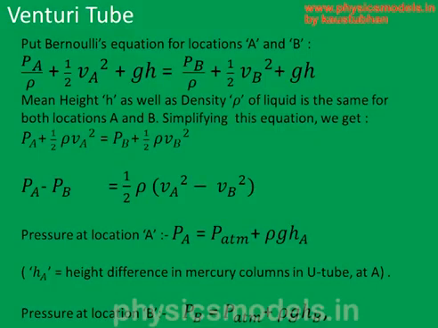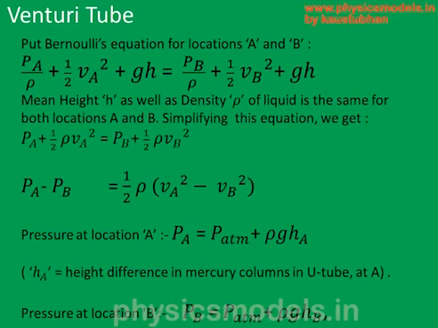Now let's look at the equation. So start with Bernoulli's equation for point A and point B, which is basically an energy conservation equation. The term gh is the potential energy per unit mass. That goes away from the equation because the mean height of point A and point B is the same. So we are left with rho and VA squared. So PA plus half rho VA squared will be PB plus half rho VB squared, as we can see. So get it into the form of PA minus PB. The ultimate job here is to find the velocities of the fluid flow. So we start with the pressure difference between point A and point B.